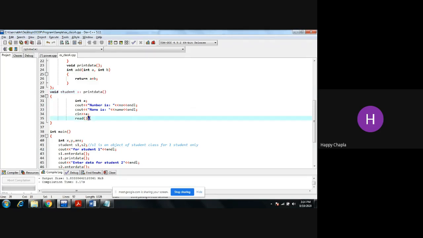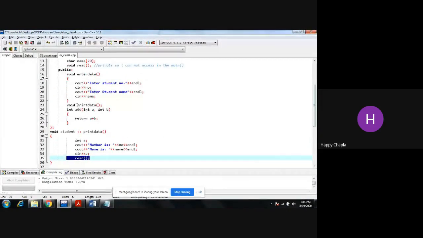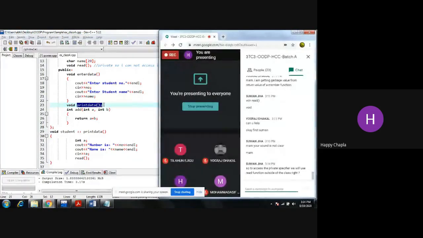In that print data, if I want to access this read function and call it, I can do this. Though this read is private, this private member function is a part of the same class where my print data function is available. That's why. So to access the private specifier, we use the read function outside of the class.